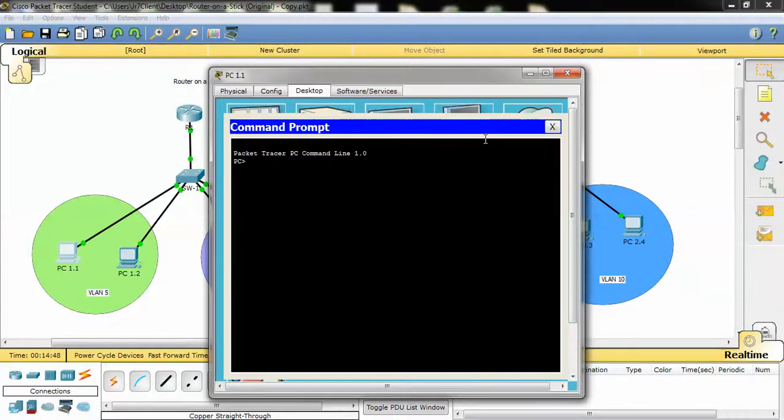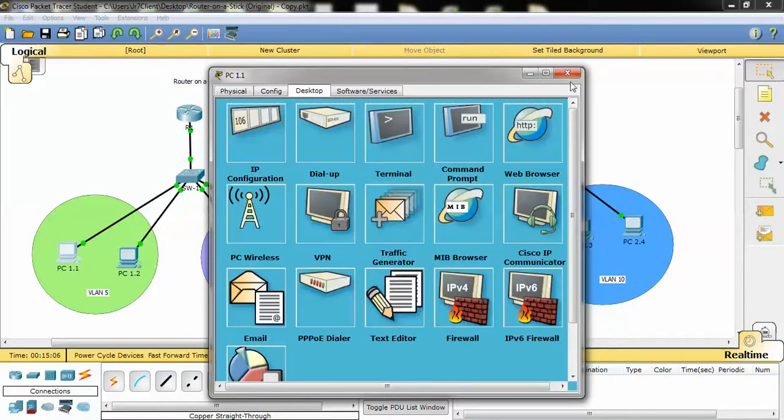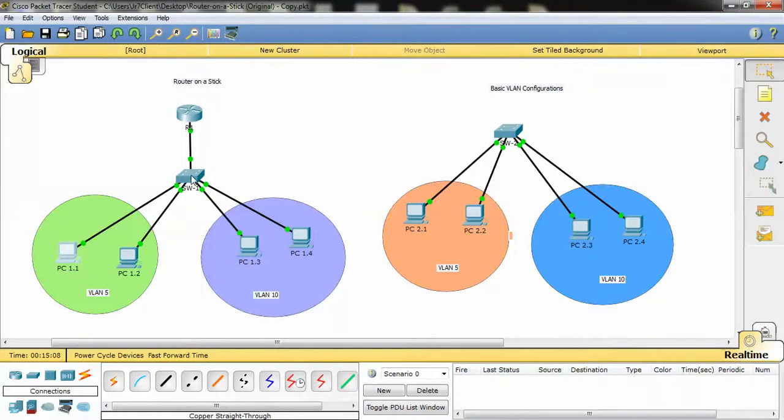So if I come here and I ping 192.168.1.1, I still will not be able to ping. You know why? Because we have set up that virtual interface for VLAN 5, and by default on the switch itself, all these interfaces are set up on VLAN 1, so I will not be able to ping.